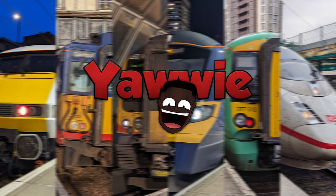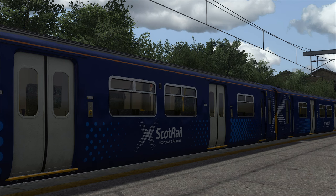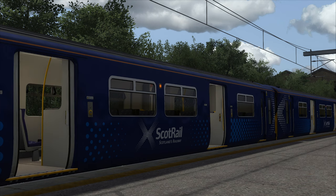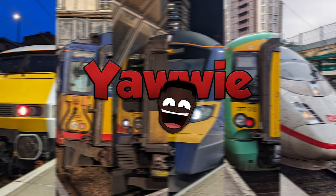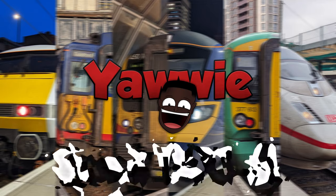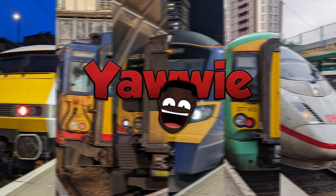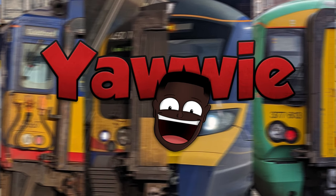Now, as most audio in this pack is shared with the previous Class 317 release, we're mainly going to be focusing on the new traction motor sounds in this review — although the new door alarms sound nice as well. As discussed earlier, 318s are equipped with brush-type TM21-41 motors, which have been accurately recreated into Train Simulator — although how accurately, we're about to find out.